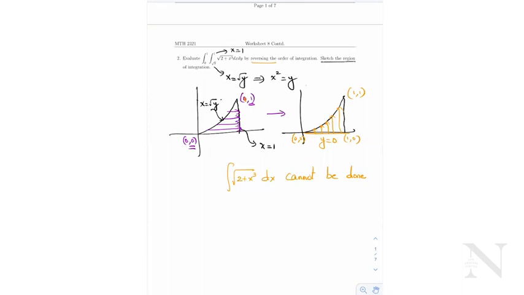Would you do y equals x squared? Yep, that's okay. Y equal to x squared, there's not a lot of things you could do here. You have x equal to square root of y, or y equal to x squared. Is there a third thing that you could do? No, right? So you have your y going from 0 to x squared, and your x goes from 0 to 1.